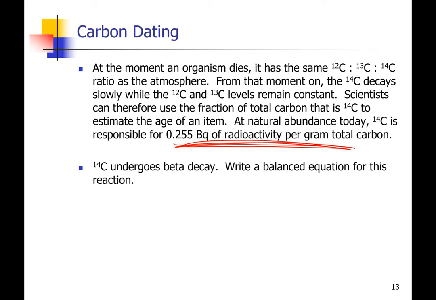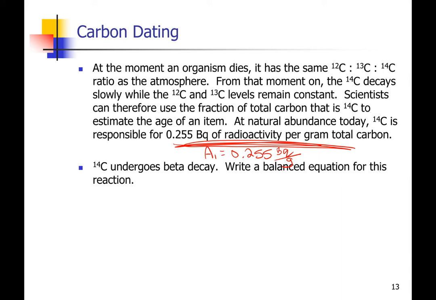So a starting activity. This is going to be our A1 value, and it is 0.255 becquerels per gram, which is a little bit different units than what we had before. But like I said when we were deriving our equations, it doesn't actually matter what our units are, as long as our initial activity and our final activity have the same units, because then they'll cancel out.